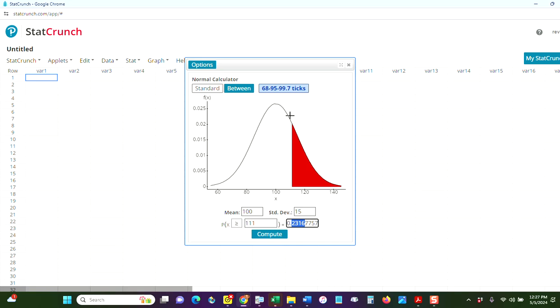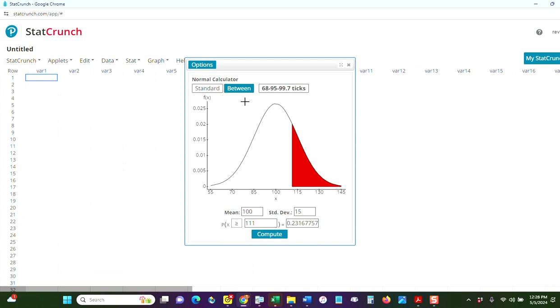This is the number rounded to the closest 4 decimal accuracy. When you click on the 68, 95, 99.7 ticks, it changes the scale so that each one of these tick marks is linked to one standard deviation greater and lesser than the mean, for a good visual model of comparative z-scores. If you found the z-score for 111, which is 111 minus 100 over 15, 11/15, rounded that to the closest 100th, and then looked it up in the chart, you would find the area here that you would subtract from 1 to get this complementary area, but it should be to the closest 4 decimal accuracy the same value.